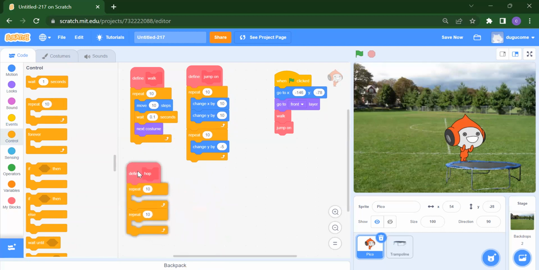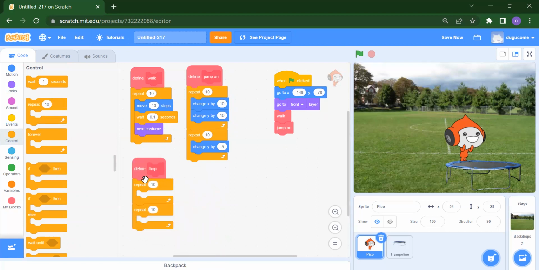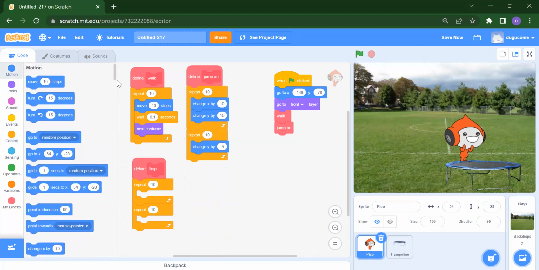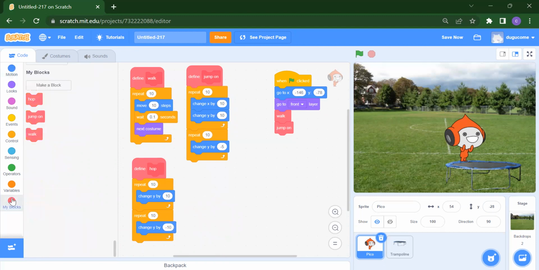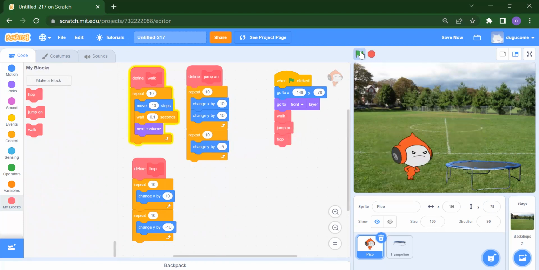Here we want to change our y direction. The first time we will change by 10, because we have to go up, then down, up and down, right? So first we will change our y by 10. So here you will get change y by 10. And then in the second we will change y by minus 10. Instead of 10 we will write minus 10. Now you need to again go to My Blocks and you will define hoop here. Okay. See what we will get now.